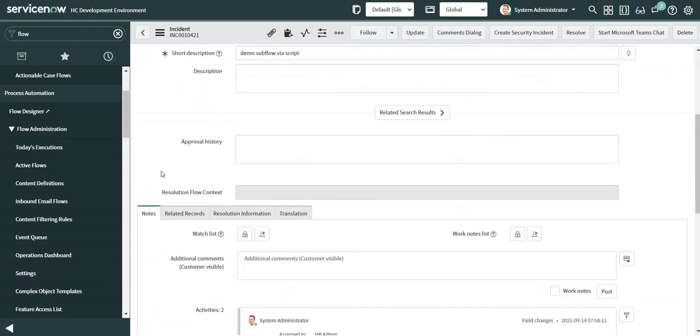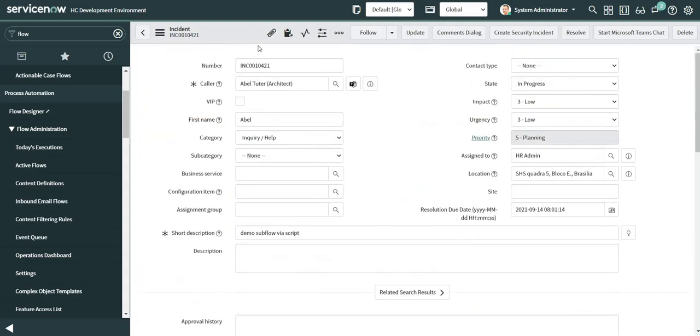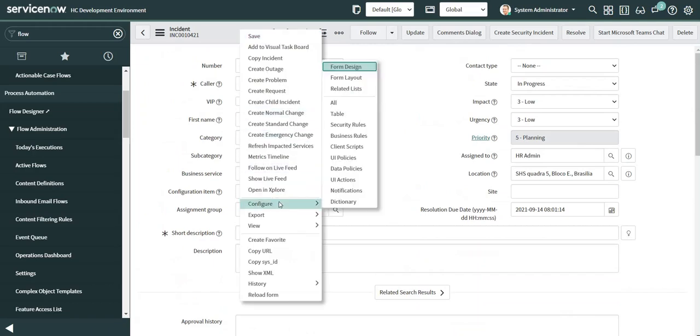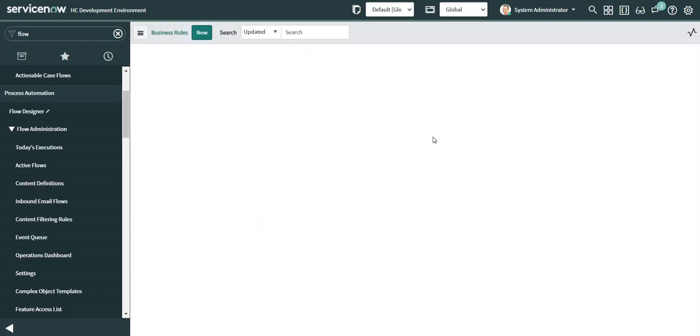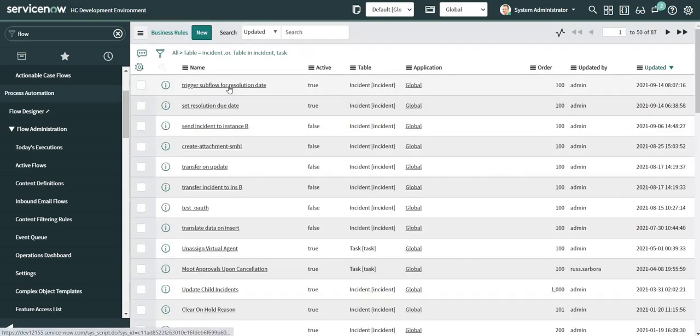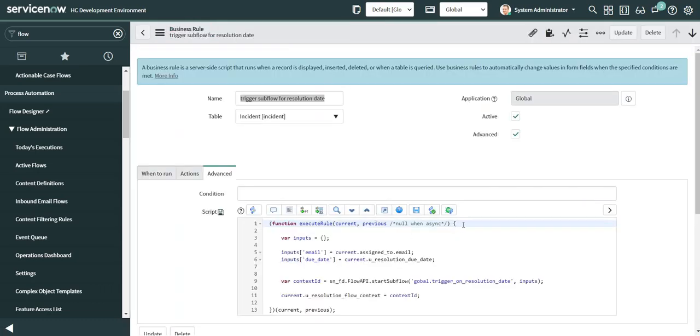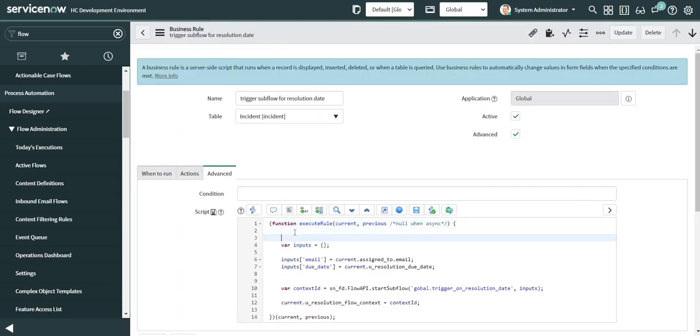Looks like there is an issue which is not allowing us to start the flow. So let me add some logs in my business rule. And for this reason, it is always recommended that we include our code within try catch blocks. So we'll do that now.